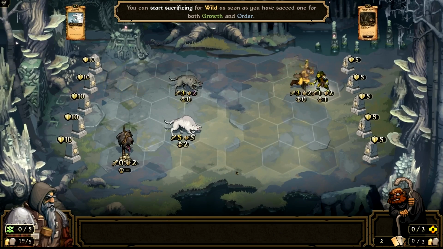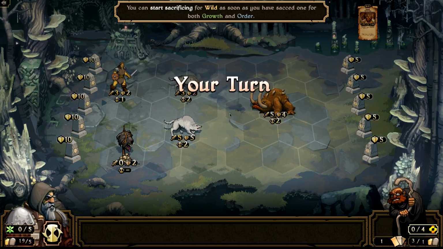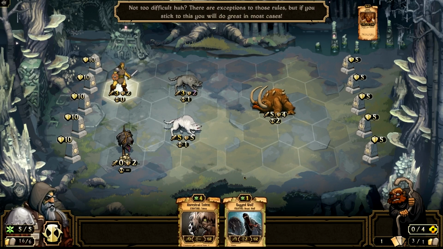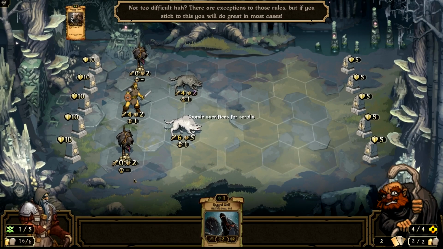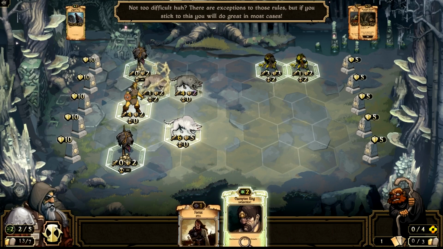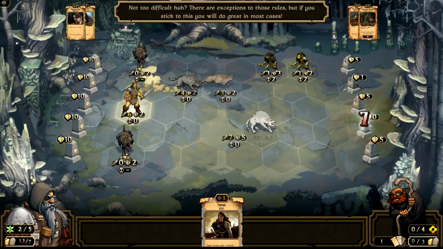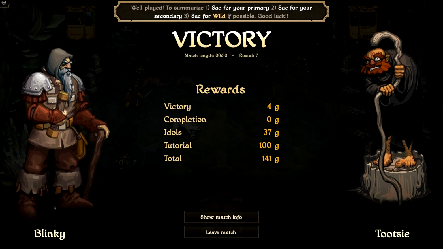You can start sacrificing for Wild as soon as you have sacked 1 for both growth and order. I can. Okay. So I'm going to win this game without actually having ever sacked for Wild. And I win next turn, maybe. There we are. So there was no order or Wild in that game. Still got the text, which is fine, but I think you actually need to have something to relate that to. So, you know, starting on that and having to sack for Wild first of all, might be a good idea.